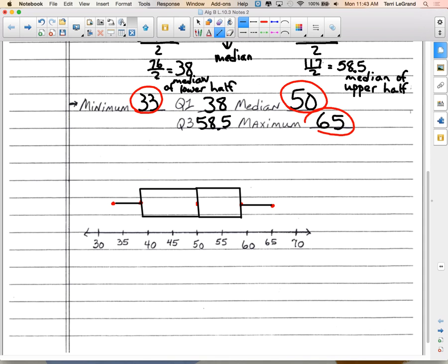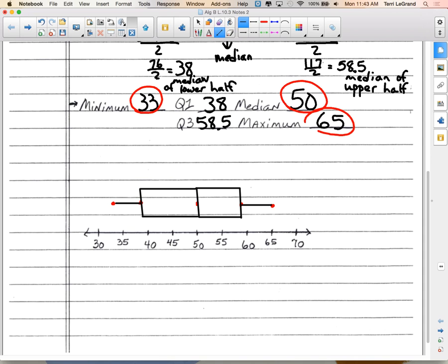Would you be able to tell what you scored? Would you be able to tell what anybody else scored? No, we should be able to find two at the lowest, two at the highest. You'd at least be able to estimate what the lowest score was and what the highest score was, and you'd be able to estimate what the median is, but would the median necessarily be somebody's test score? No, not necessarily.